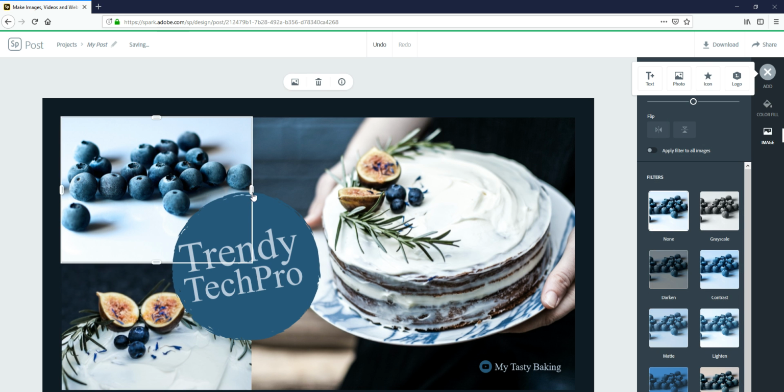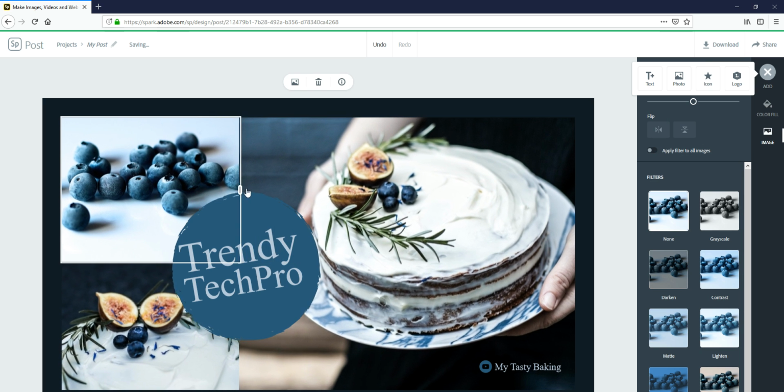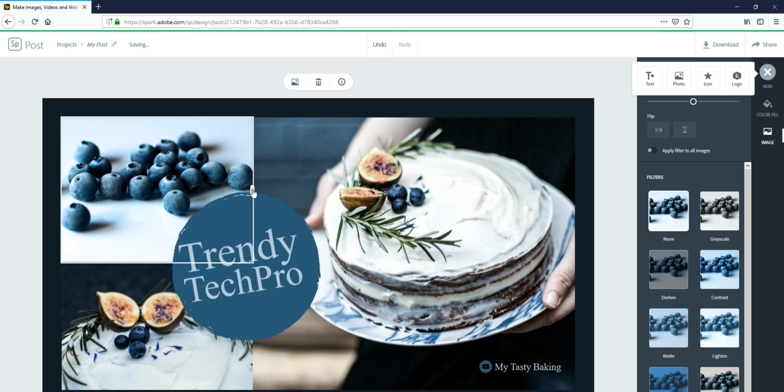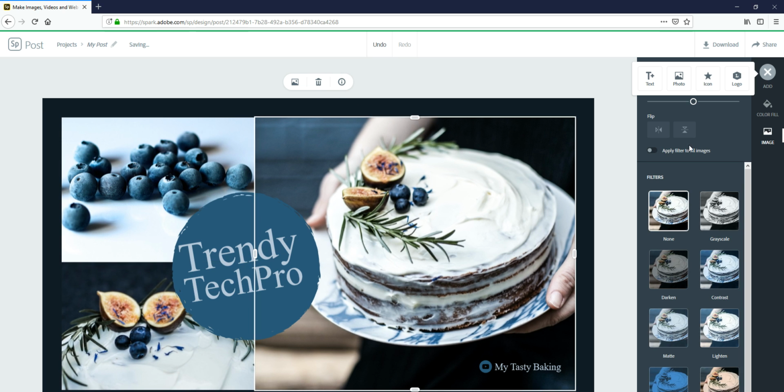You can also change your thumbnail sizes or background image sizes, whatever you like. You can also change this by clicking replace and delete this, and get some info about this image.